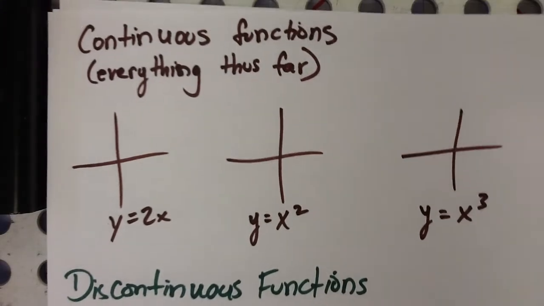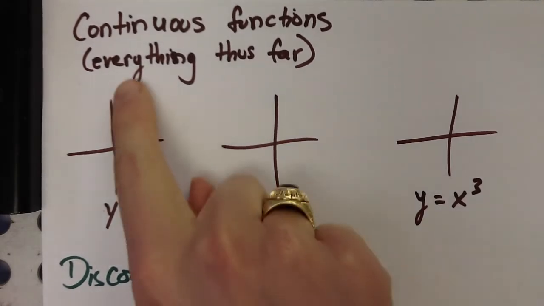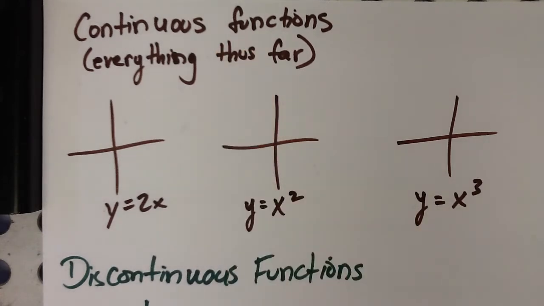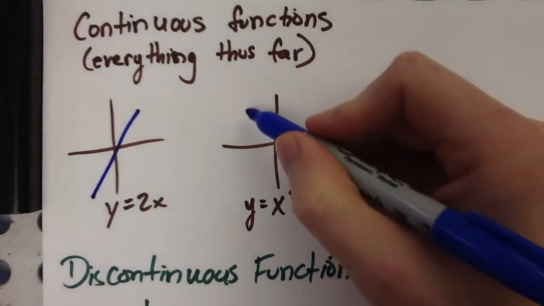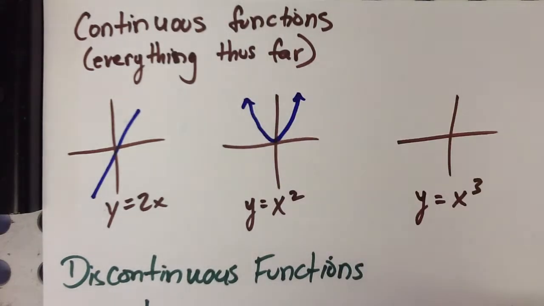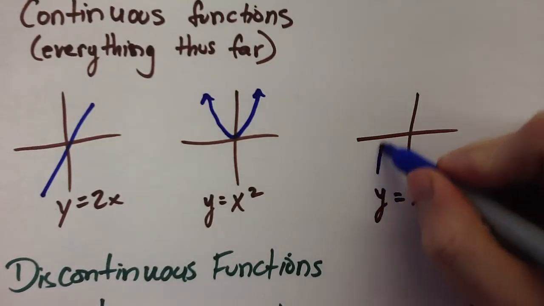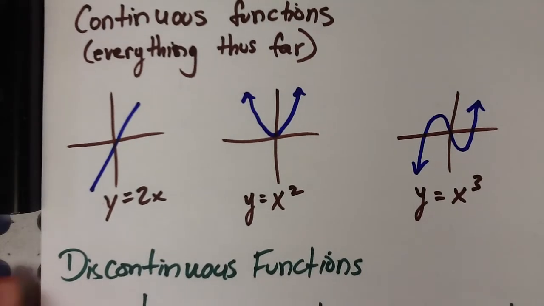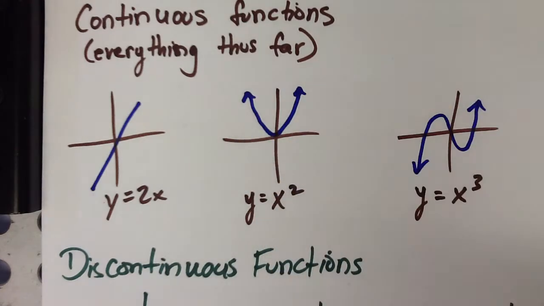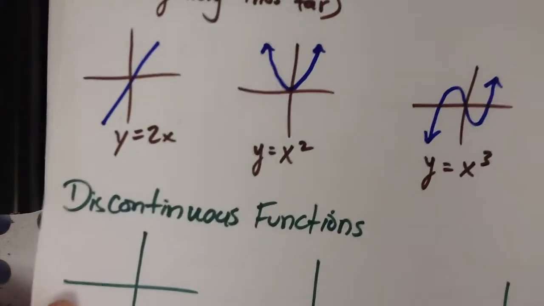All right, another preliminary thing, continuous functions versus discontinuous functions. Continuous functions are everything you've done probably your entire life up until today. Things like y equals 2x, that's a straight line. y equals x squared, that's a parabola. By the way, these are all things you should know for the SOL. Anytime you have y equals x cubed, that's going to make some kind of shape like this. That's a cubic function. We say these are continuous because I can draw them without picking up my pencil. That's an easier way to remember that. If I can draw the whole thing without picking up my pen, it's continuous.